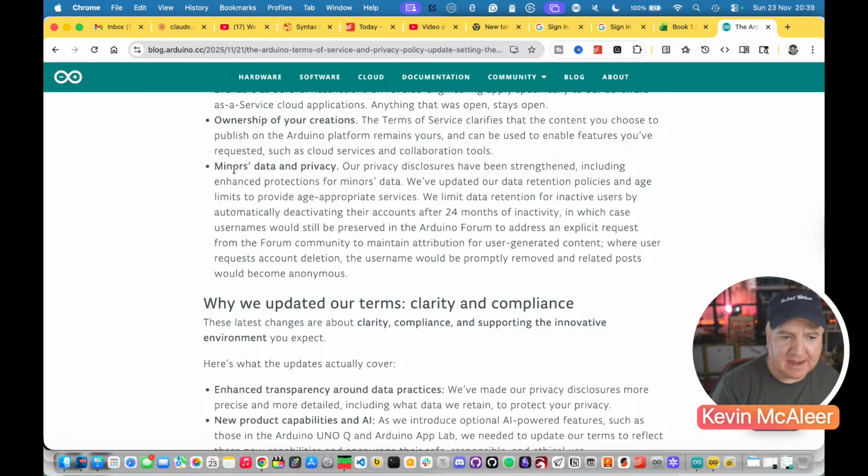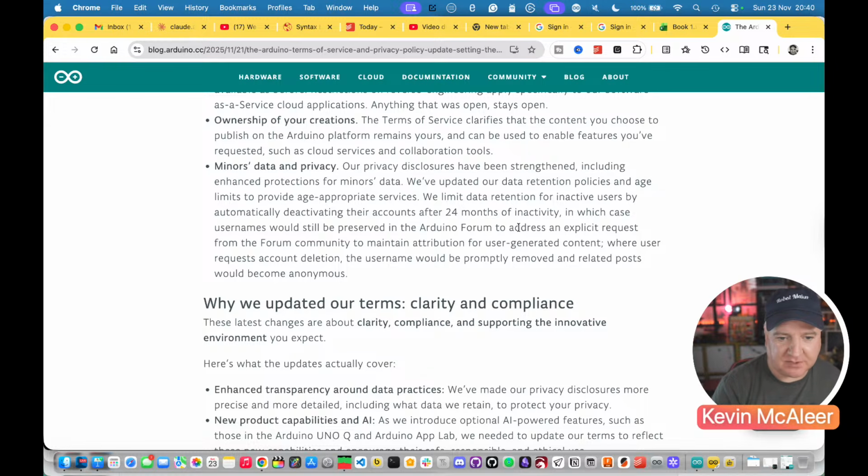Now, there was something about minors' data and privacy. So our privacy disclosures have been strengthened, including enhanced protections for minors' data. We've updated our data retention policies and age limits to provide age-appropriate services. We limit data retention for inactive users by automatically deactivating their accounts within 24 months of inactivity, in which case usernames will be preserved, because people are saying that if you delete your account, your name would be preserved without your authority.